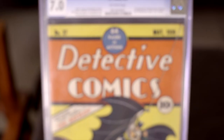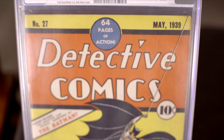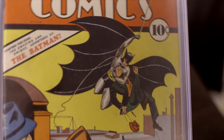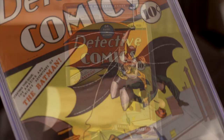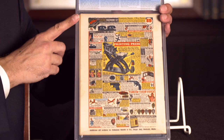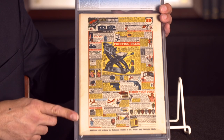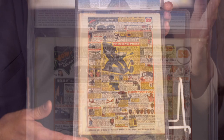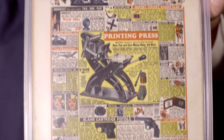To get into this copy specifically, my colleague who's handled a number of raw Detective 27s in his day said this was the nicest one he's ever had in his hands. And as you take a look, you can see why. What's particularly remarkable is the yellow surfaces, how clean and unsmudged they are. Let's also take a look at the back cover — look at the white border, how nice it is, how it lacks any kind of significant smudging.